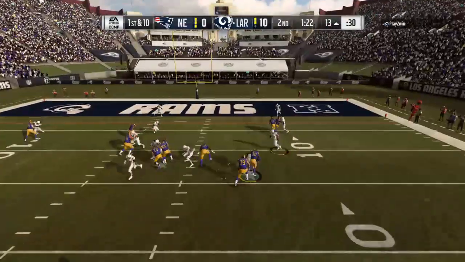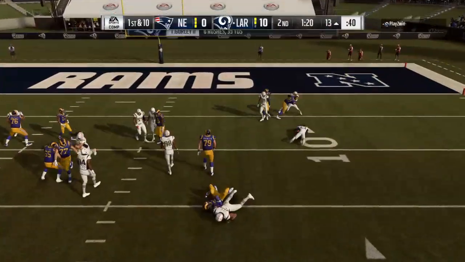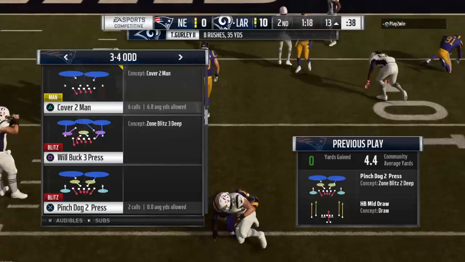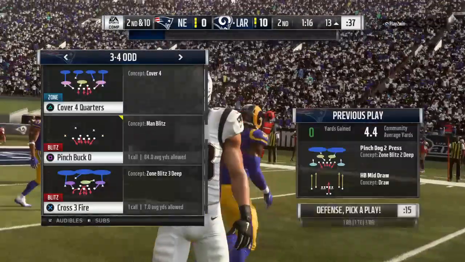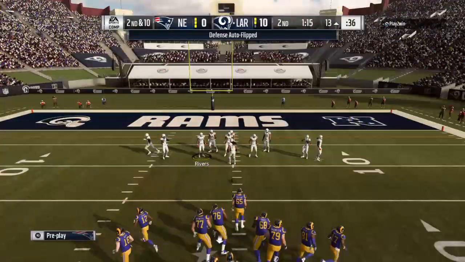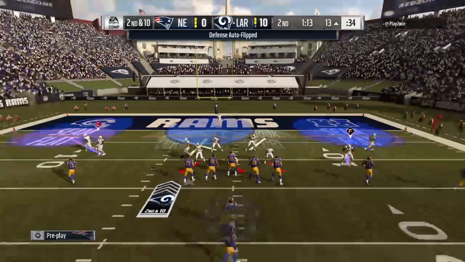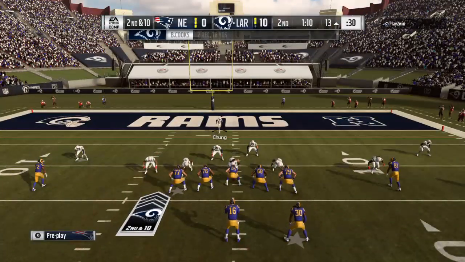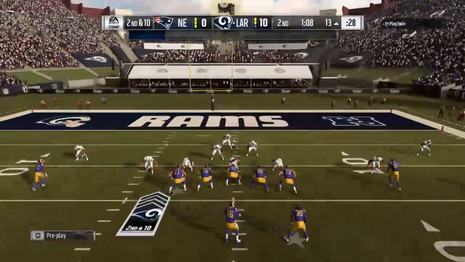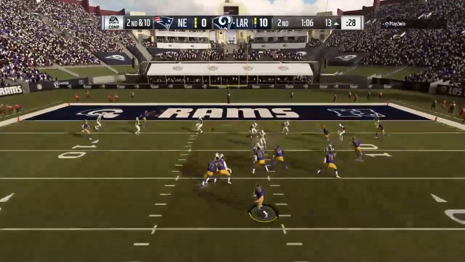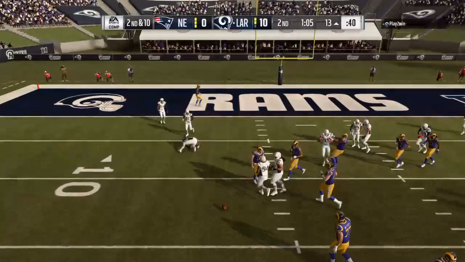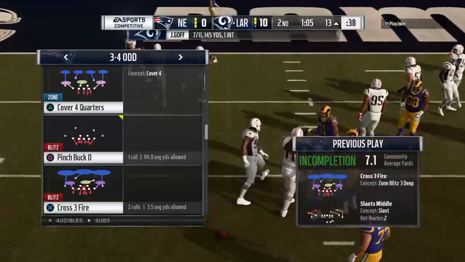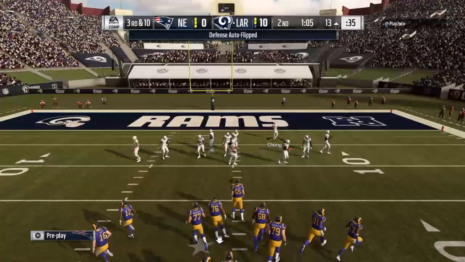On the draw, Goff gives to Gurley. And now they're going to get him down right at the line of scrimmage. No gain on the play. It'll be 2nd down. Man, it's a tough area in the field to try and run a draw play out of the gun. You know you're going to face a good push up front, and here they swallow him up for no gain. A shotgun snap for Goff. And that's incomplete. Brandon Cooks, the receiver he was going after. And that takes us from 2nd to 3rd down.